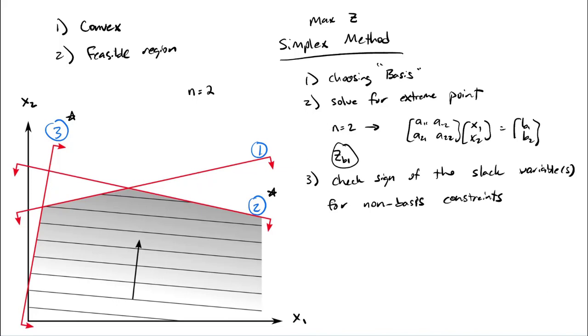So assuming that we have started this process, we chose, let's say, let's take now our example to be 3 and 1 in our basis. We found this solution from the inversion of the basis matrix. The next step is, this is a feasible point, right? The slack variable for 2 is positive. So the next step is we need to figure out which direction to move. Where do we go next to test our optimality?